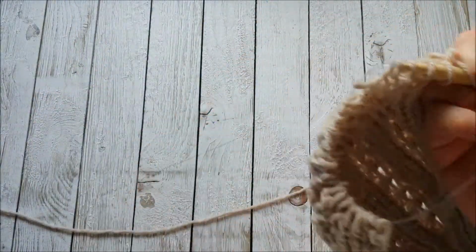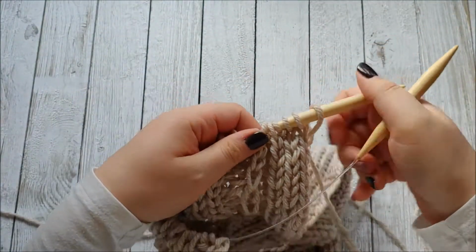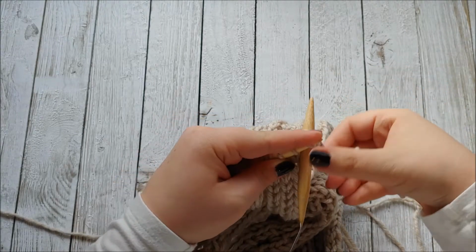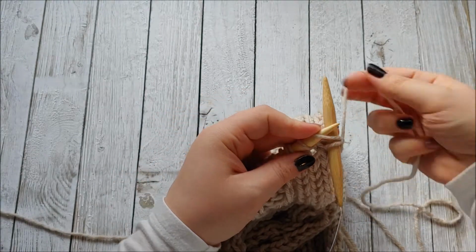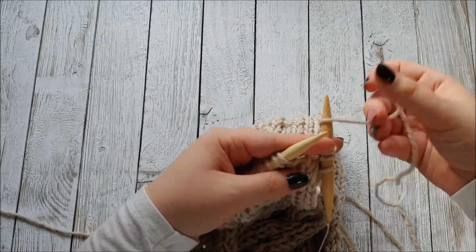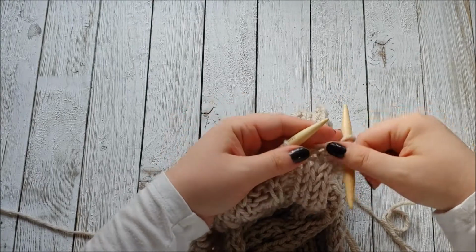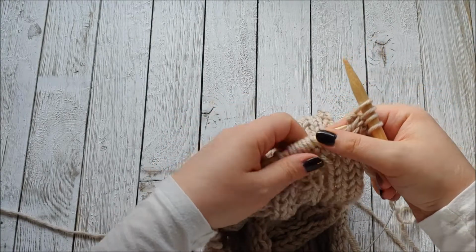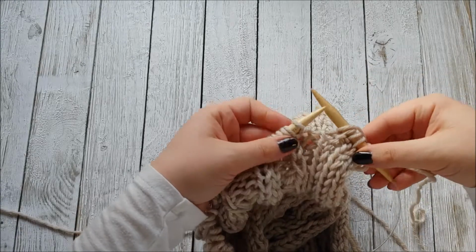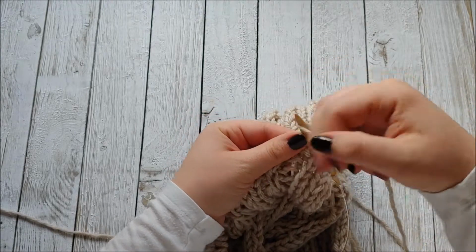So I have my US 13 knitting needles, and I believe that's 9mm. So I'm going to knit 3 and then purl 1, knit 1, and then I purl 2. And this is before the elongated knit stitch.